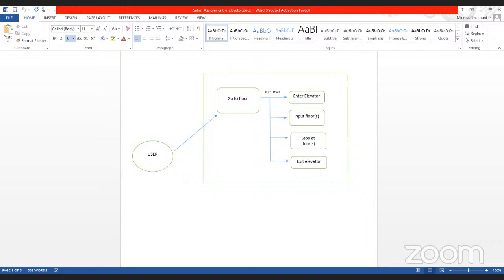It doesn't stay active or fully functional forever. It would have some glitches or problems here and there. Maybe the elevator door closes and doesn't want to open, and it's not working. So I think the secondary actor would be the maintenance person, or the repair guy. That's what I wanted to add.